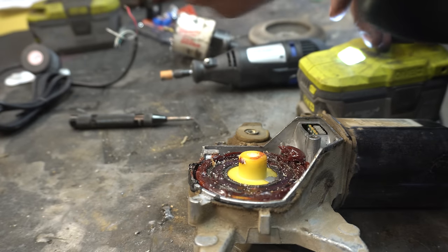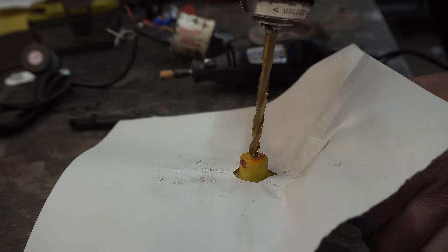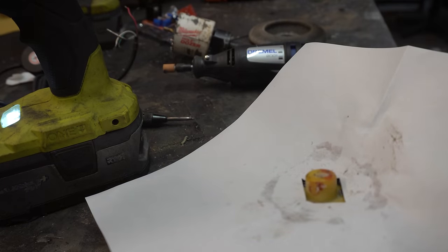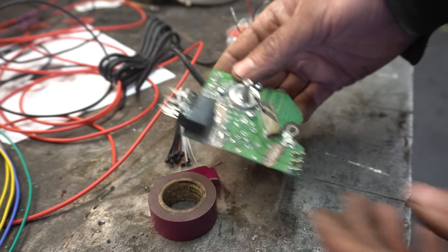Man, those nylon shavings are just sticking to the grease. There, we'll let that stick to the grease for a little bit. That is the least centered hole I've ever done in my life. Alright, so I've attached my encoder on here.